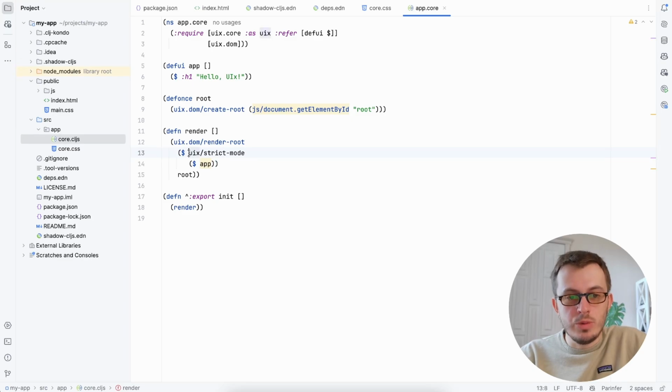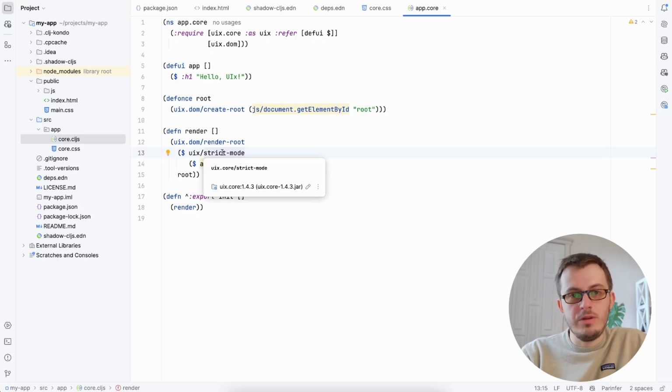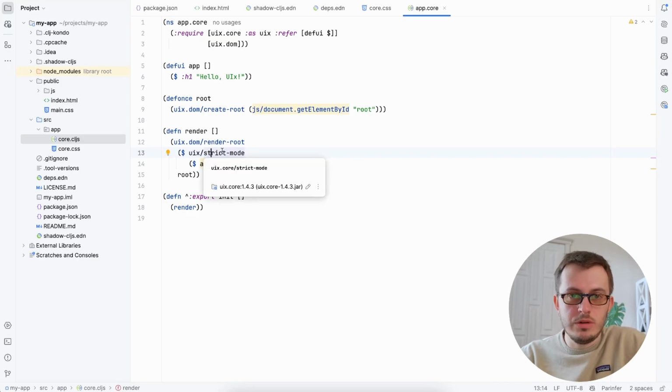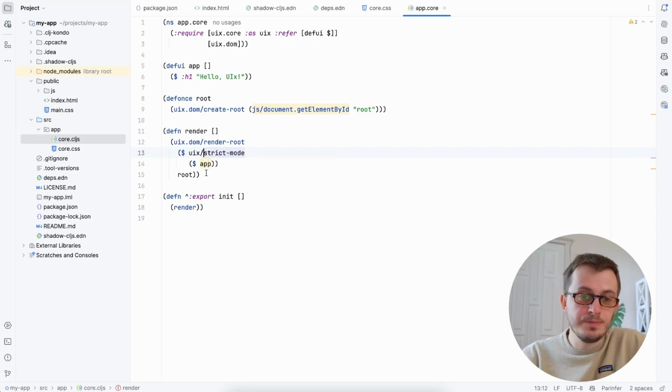The strict mode will double check stuff and it will print errors into the console, so you will be warned during development if something is wrong, and it's safe to leave it here like that for production builds. It's just not gonna run there. If you're not familiar with strict mode, you should definitely go to the react.dev website and read the documentation about strict mode, how it works, and what you should expect.